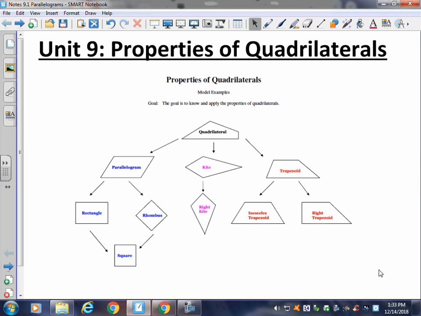And then trapezoid, there are three here because I wanted you to realize trapezoids don't have to be equal on each side, but when they are, they're isosceles trapezoids. And if it has two right angles in it, it's called a right trapezoid. You're more familiar with these two, probably not as familiar with the one with the two right angles. So these are all the different quadrilaterals. So we're going to focus on one or two of these a day. Okay? Today we're going to focus on parallelograms.